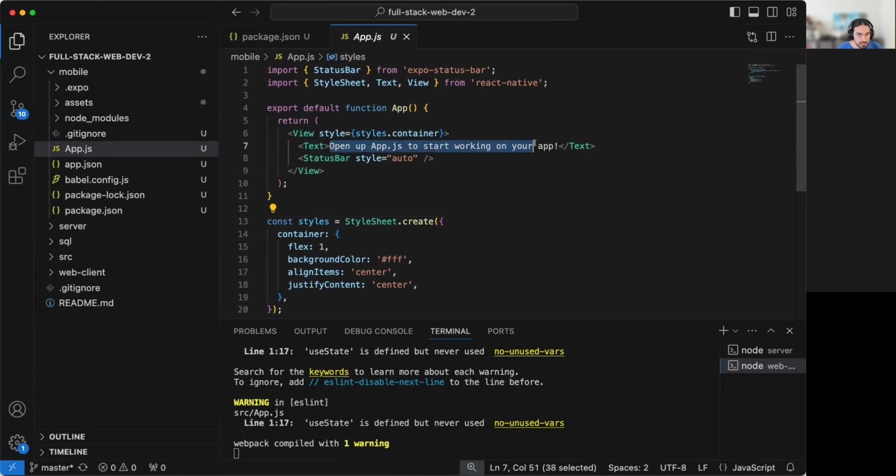You can see line 7: "Open up App.js to start working on your app." That's what you see on the phone. So if you change this to hello world and save the file, you should see it update in real time if everything is set up properly. Let me share my phone screen again.